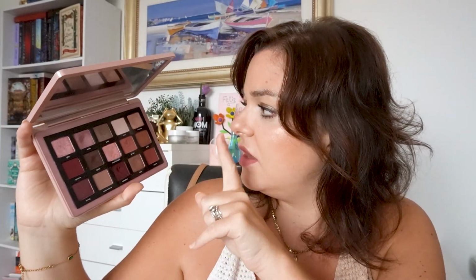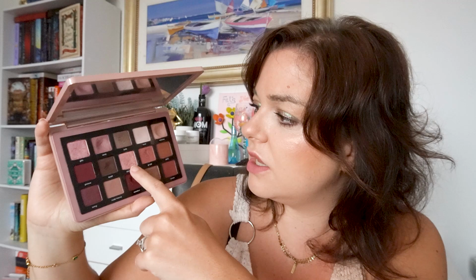I went into it again this month. So I, if I'm not mistaken, went into the warmer tones over here because I'm really not into purples at the moment. There's a lot of mauves and purples over here, but there are these beautiful blush warmer tones, and I am into those during the winter time. So I did go into a couple of those, and I think I went into Psychedelic as well. Again, I didn't film that look or anything, but it's something that I wore just last week actually, and I really enjoyed it.